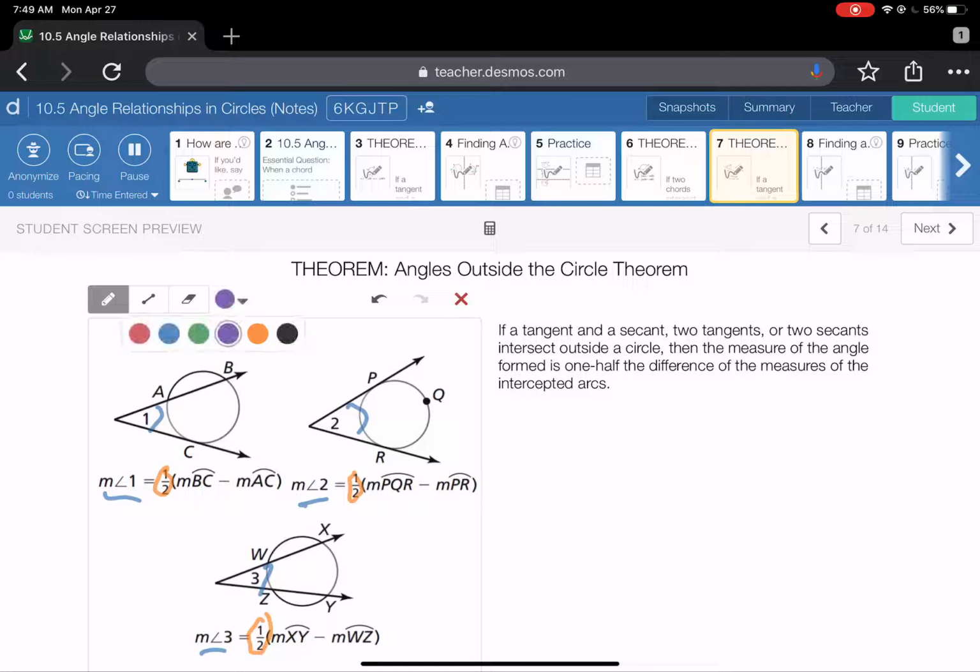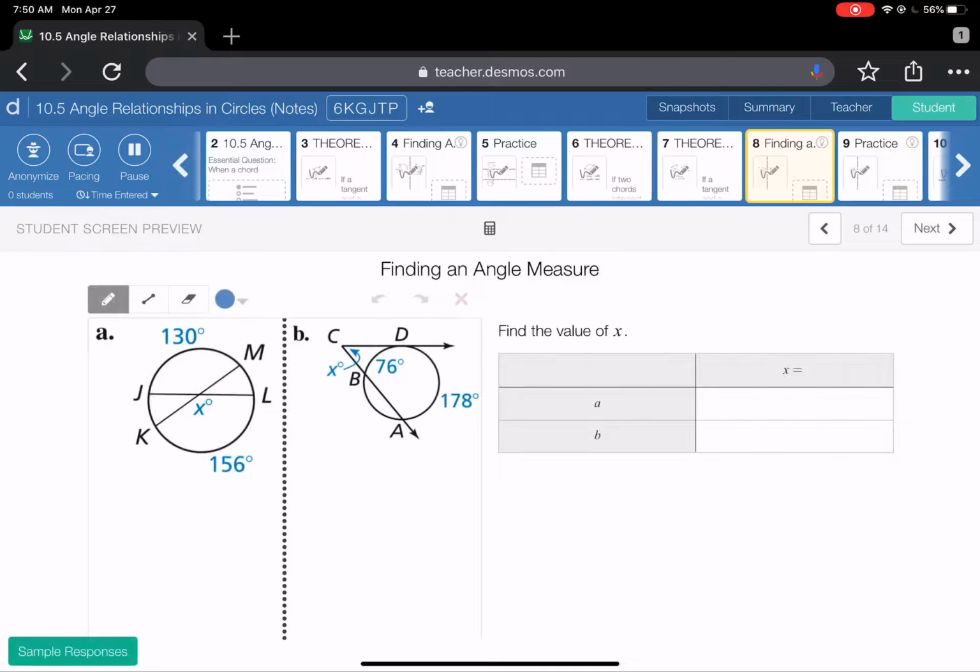So we're going to subtract the smaller arc from the larger arc. Take that measure, and we're going to subtract it from this arc here. So the two arcs that are created by the interception of the secant and the tangent create an angle outside of the circle, which is found by subtracting the two arcs and multiplying by 1/2. Okay, so we're about to try those two out.